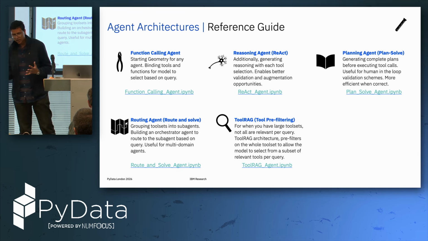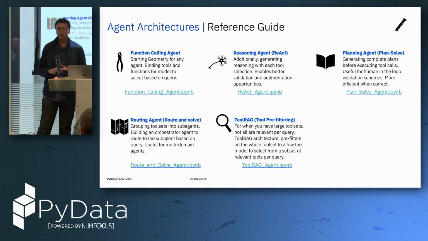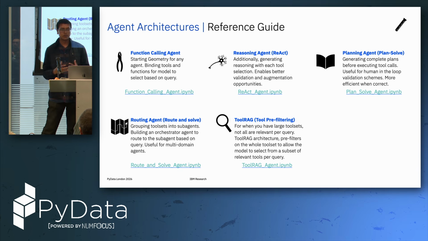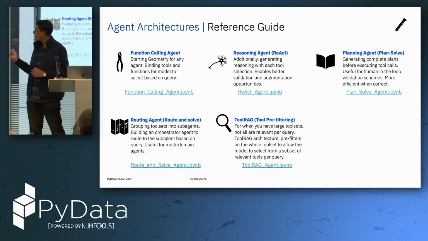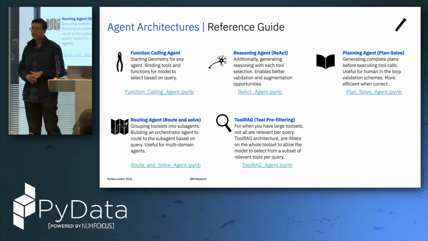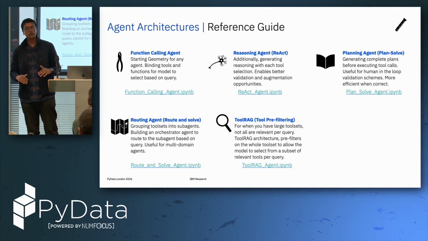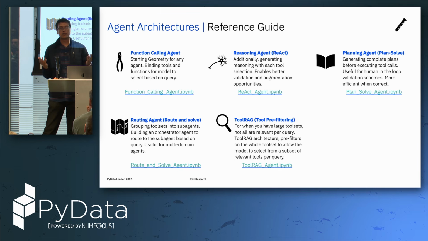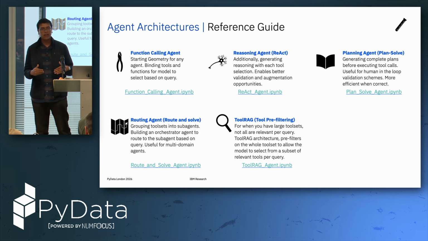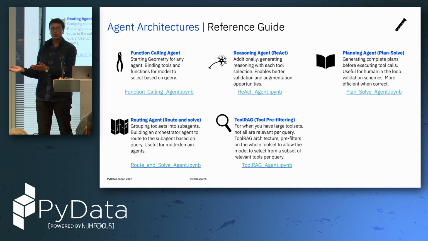Suppose you have a use case where you have hundreds of tools, and maybe they don't fit into well-defined subdomains to go to the routing architecture. One other architecture we recommend and roll out to production with is called tool RAG. So instead of going to the model with your query and your 200 tools, what you'll do is perform a RAG on the whole tool set, and pre-filter those before you show them to the model.